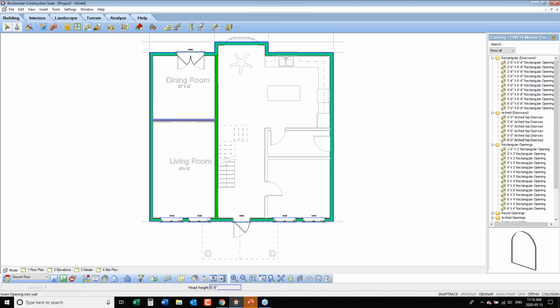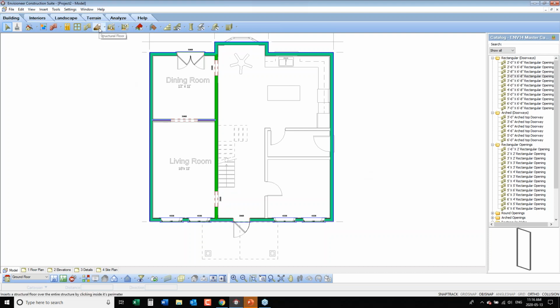And in those interior walls, I can punch openings in as well. So I could tell it that I need a 3 foot by 6 foot 8 opening coming between my dining room and the kitchen, and I need a 5 foot opening coming between the dining room and the living room. Everywhere that I put an opening, it again cuts a hole in the wall, gives me header material around it, and my jacks and my kings. That will update automatically into the material list.